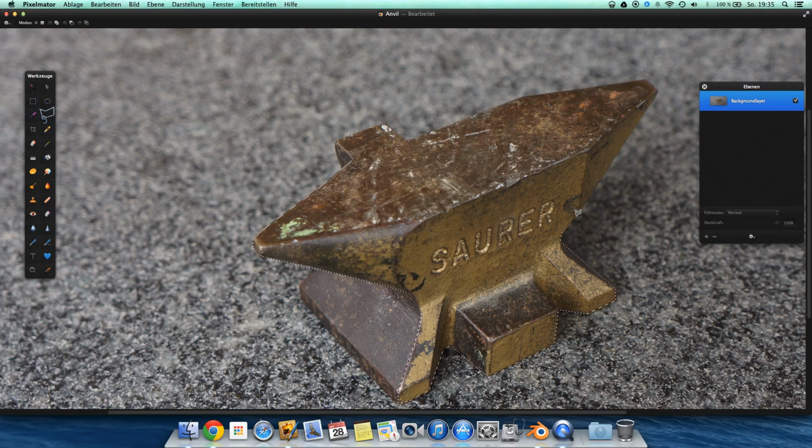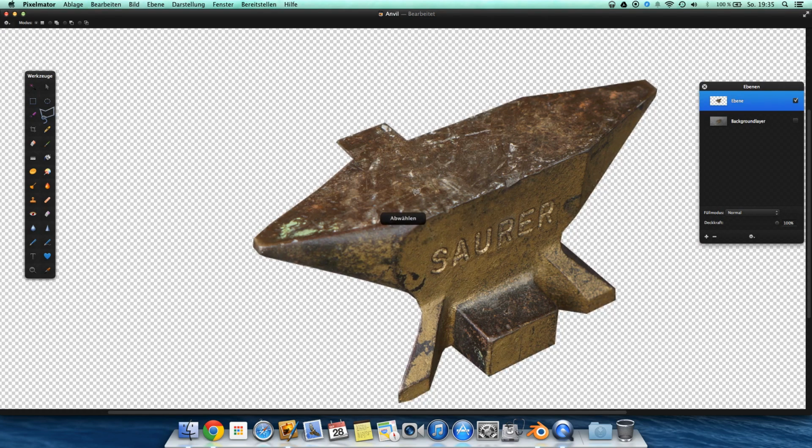It's not too hard. Just needs some time, but this scene is pretty basic and we have just two parts which are covered a bit, and actually the background. Now you close the selection, hit Command C or Control C to copy the selection and Command V or Control V to paste it.